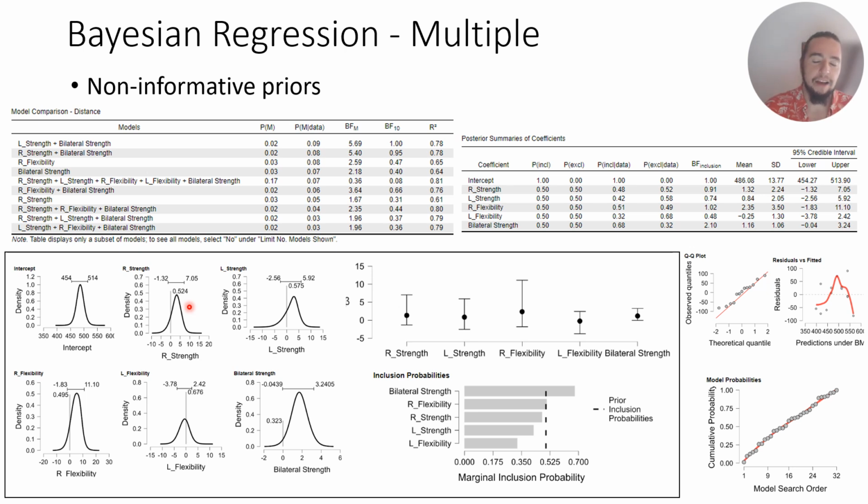However, we have a complex output that says, in principle, the best model is bilateral strength, that it is clear that it has some effect. That is mostly around 0.3, I think. No, bilateral strength has 1.16 as an effect in unstandardized format. Okay, so bilateral strength needs to be included.